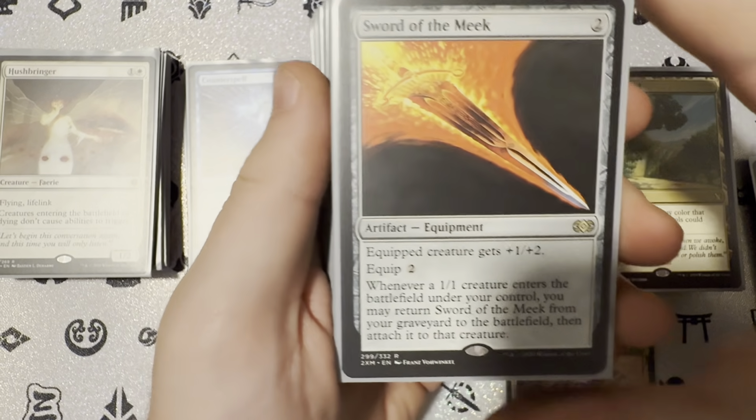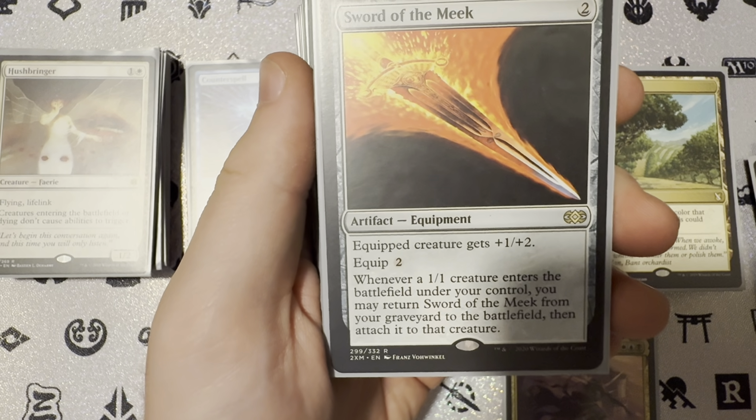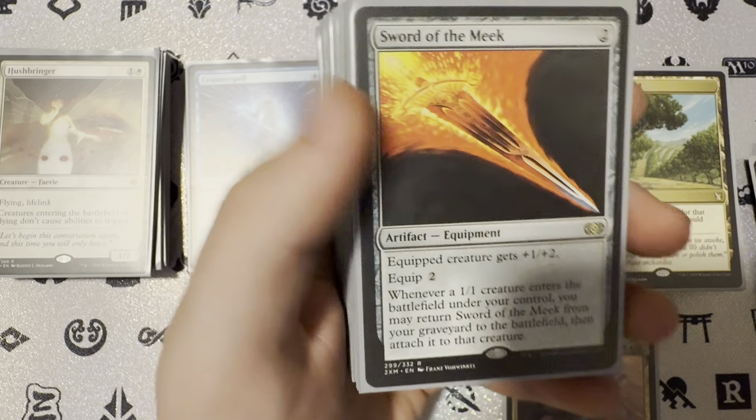Sword of the Meek for 2 mana, it's an artifact equipment. Equipped creature gets +1/+2, equip 2. Whenever a 1/1 creature enters under your control, you may return Sword of the Meek from your graveyard to the battlefield attached to that creature.